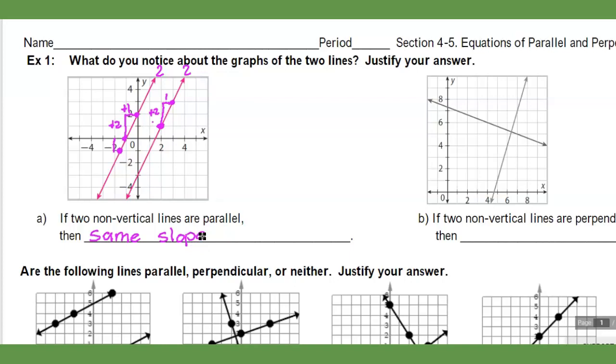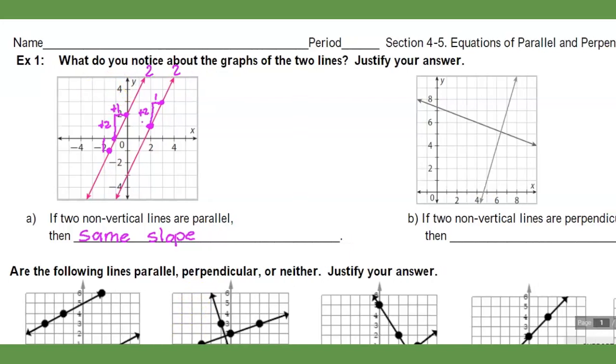It's kind of like 2 cars going the exact same speed, but they start like a minute apart from each other. They'll never catch up to one another, right? If they go the exact same rate, start at different points, they never catch one another. They stay the same distance apart. Okay. Now we have another case.